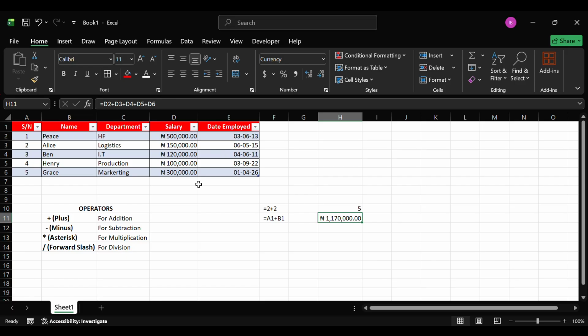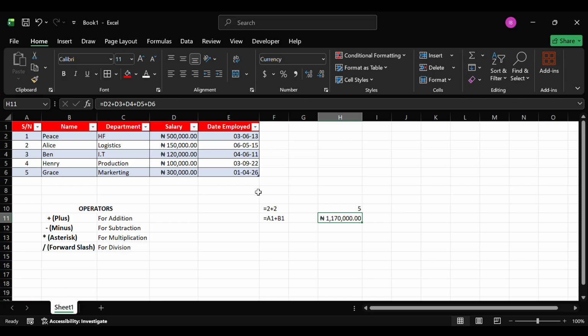Cell D2, cell D3. I'll keep clicking, coming to add my addition sign, and I go back to click again. So you see how exhausting and time wasting it is.